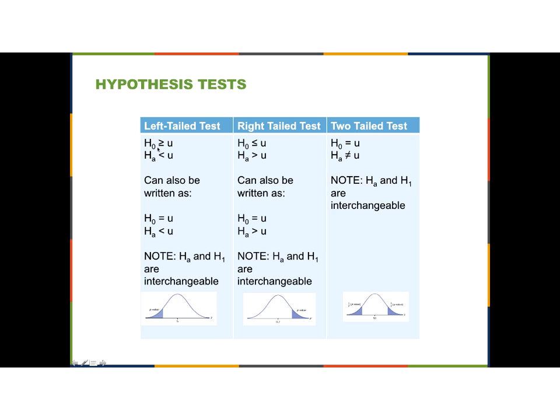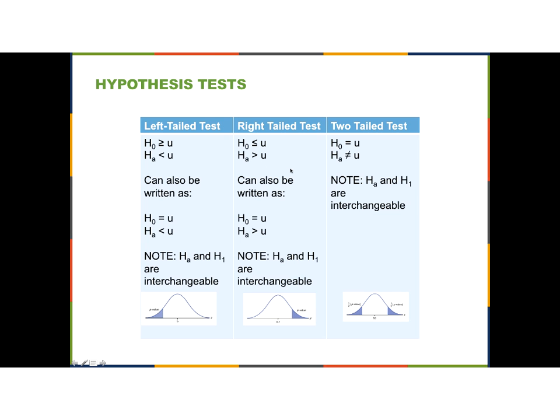It can be written one of two ways. It's always a statement of equality. So H0 will always have the equal sign in it. Sometimes people will write it as H0 is greater than or equal to mu, or H0 is equal to mu. Both of these are sound, but the alternative, H alternative, is always less than mu. And in terms of a left-tailed test, you're testing to the left, so your shaded area is to the left.